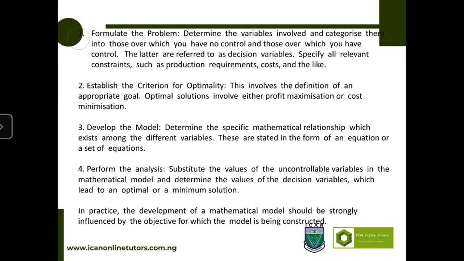Likewise, we also need to establish the optimality. When we say optimality, we mean optimum production. What is the highest, or let me say the best possible, you can get out of the given challenges? Let me use a small example. You are going to school, right? You go to school. From school, let me say you are living in the hostel, you go for tutorial. From tutorial, you are still preparing for ICAN. You are still preparing for your school exam. All these are not easy, but how can you solve them? The best way that you can use to solve your given challenges is what we call optimality.